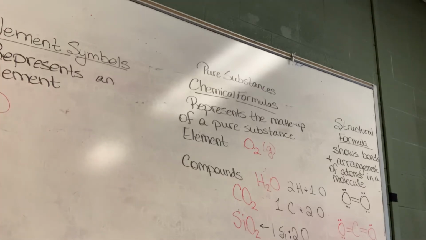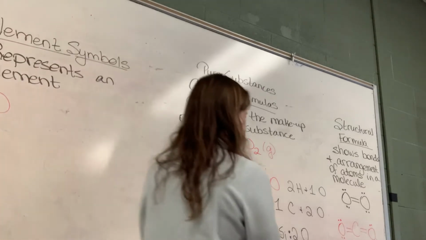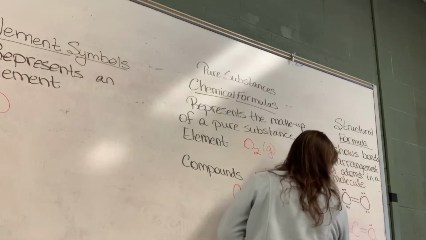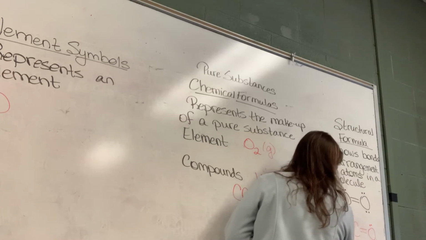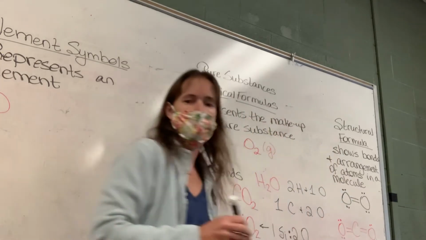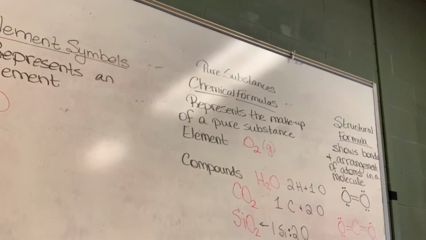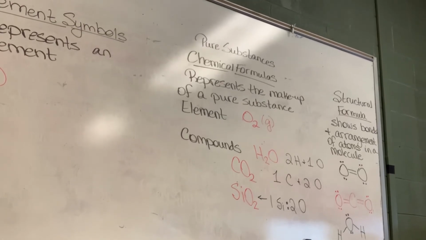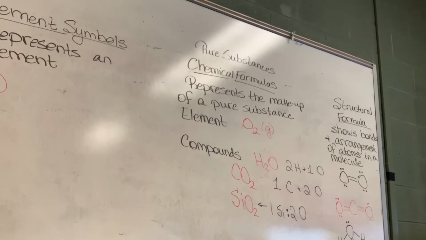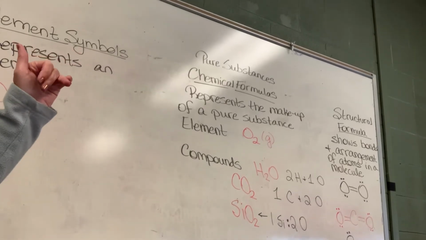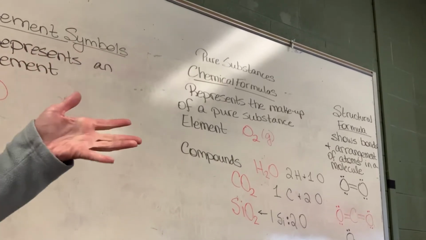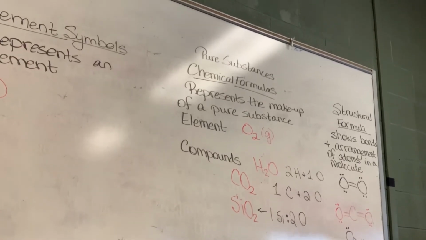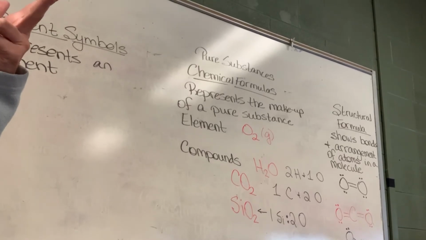And then water, oxygen's in the middle, and hydrogen's on either side, and there's just a single bond, and then oxygen has some dots on it. And so you can see that there are 2 hydrogens, that's the H2, and then 1 oxygen, the O. If you notice, all the oxygens I drew have 4 dots on them and 2 bonds. There's like a trend there. So when oxygen forms bonds, it forms 2 bonds, and it has 4 dots.